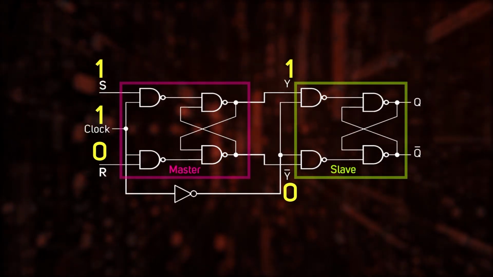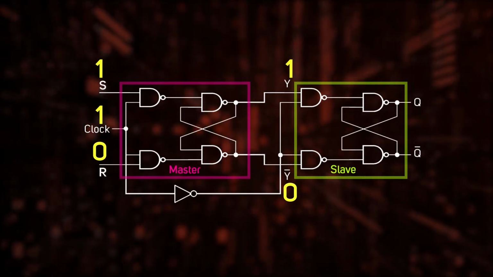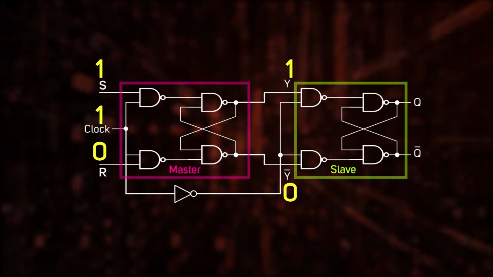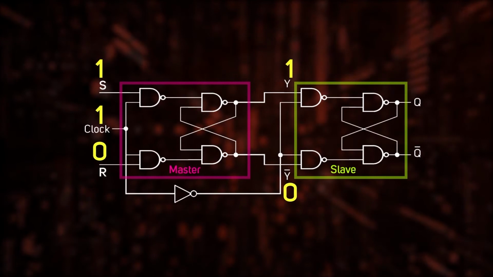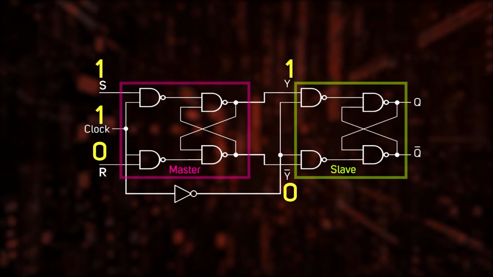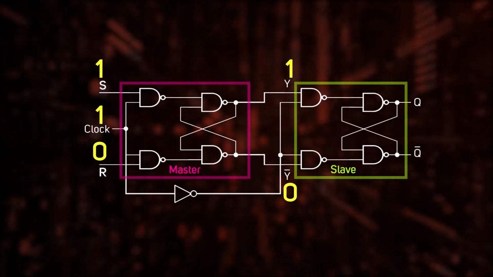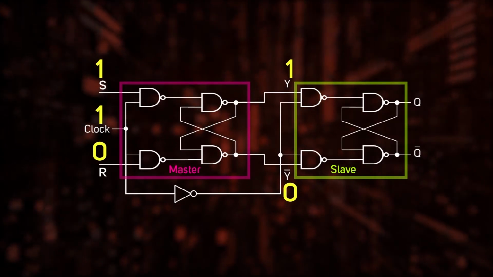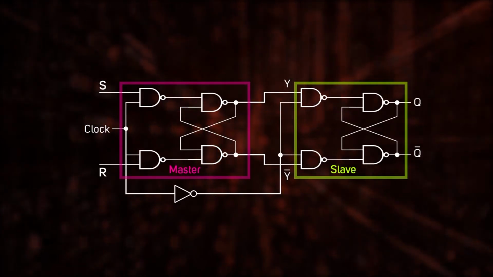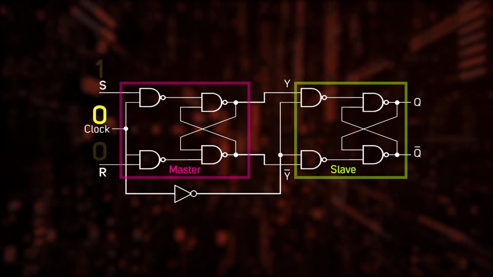What was the effect of supplying the inputs Y as 1 and Y dash as 0 to the master-slave flip-flop? Yes, indeed it changed the output state of the master flip-flop, but could not make an effect on the slave flip-flop since the clock was at low state. That indicates the application of the external inputs did not change the external output of the master-slave flip-flop. Now check the scenario when the clock pulse goes down to 0. The external inputs are the same.